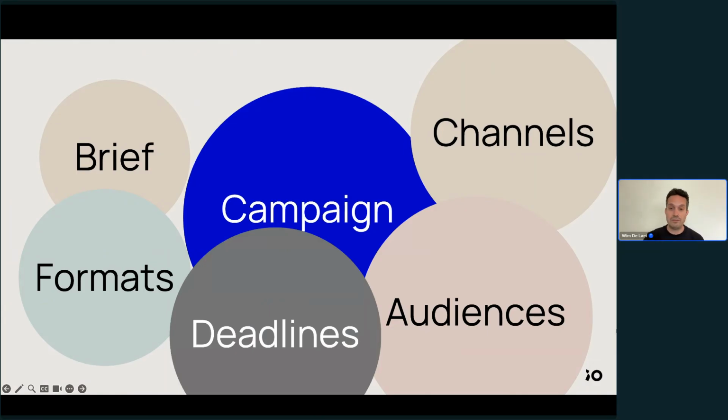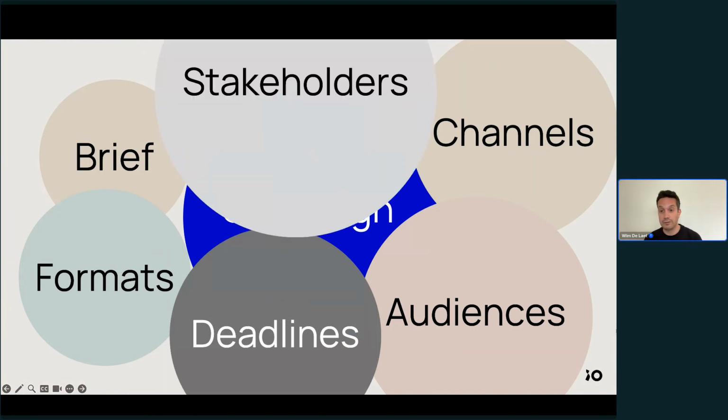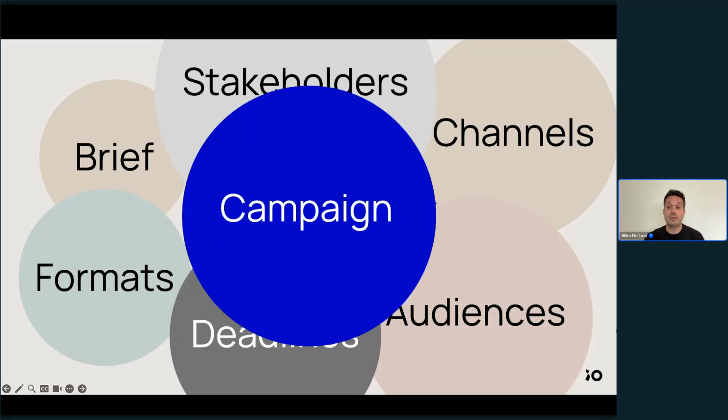And if that wasn't enough, everything needs to be approved by the stakeholders, who just might disapprove the whole thing you just came up with and then make you start again from scratch. And before you know it, you completely lost track of what your original campaign was supposed to look like. Now, each one of those words represents a set of decisions, a set of assets, a set of people with opinions. And you can quickly lose the original plot from your original campaign.